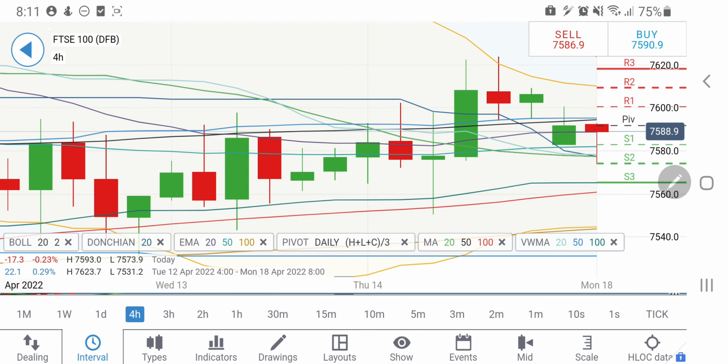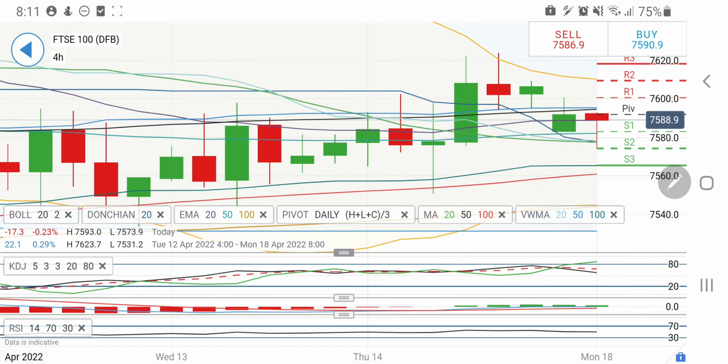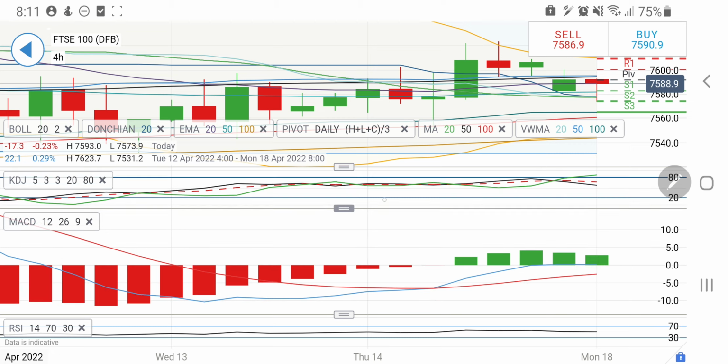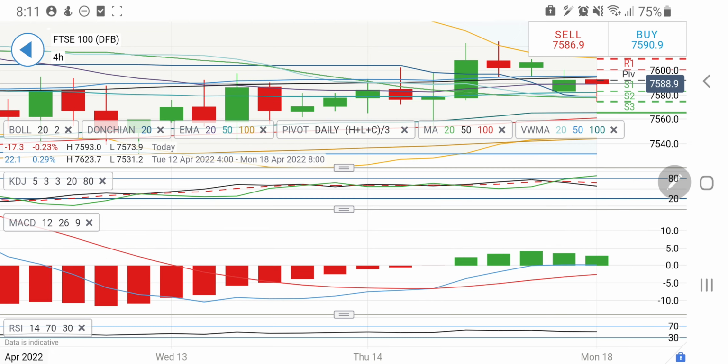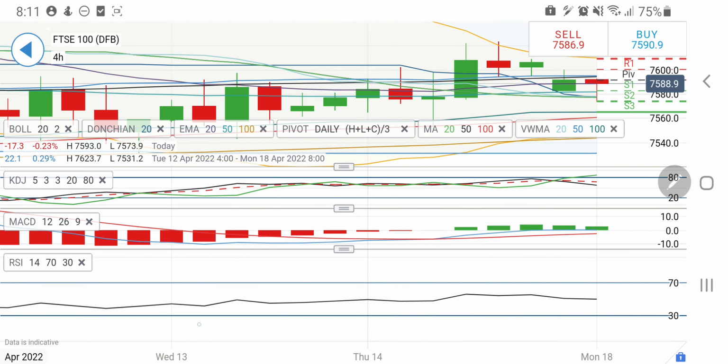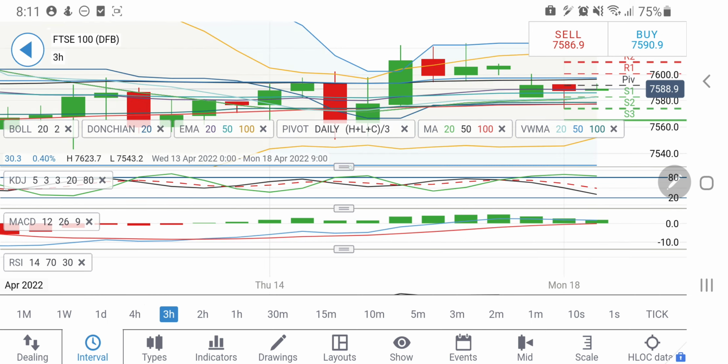FTSE 100 is again falling back, trading between 7620 and 7560. The only short entry is below 7560, as I said in my weekly analysis as well. It may try to drop a bit, stochastic near overbought, MACD trying to converge and may try to enter the sell side. However, I'll be watchful.